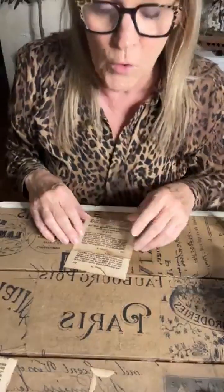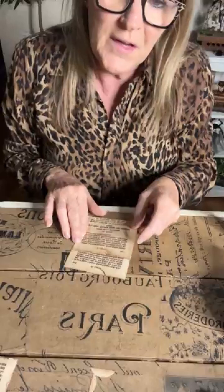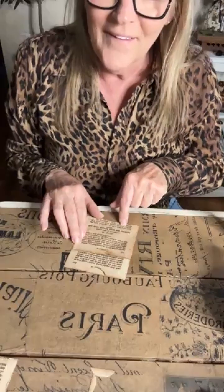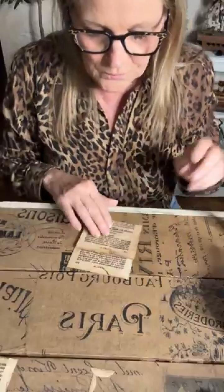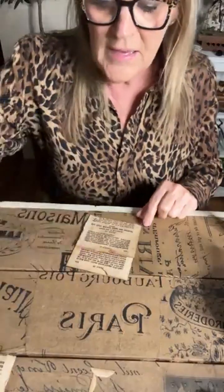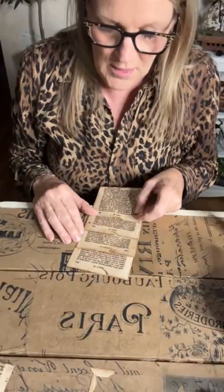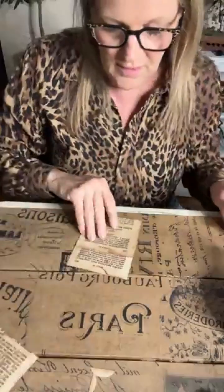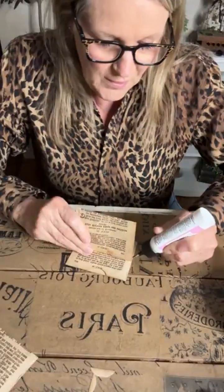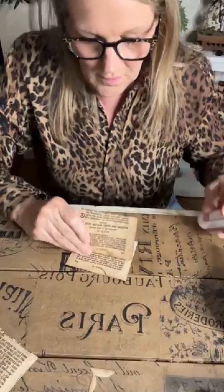The reason I left it folded is because I'm not going to glue here. I'm not going to glue these two together. So I thought if I got something long, I can stick it clear down to here. Okay, so that's why I didn't. So you do whatever you want to do. I'm just telling you, she left her bottoms all slit and she made them in 4 lengths. But I don't remember, her book was bigger, I think, than mine. But I don't need to do that. I think these are going to be great, because I don't want to fill the book with the pockets and then not have any room to put anything in the pockets. So, anyway, there we go.